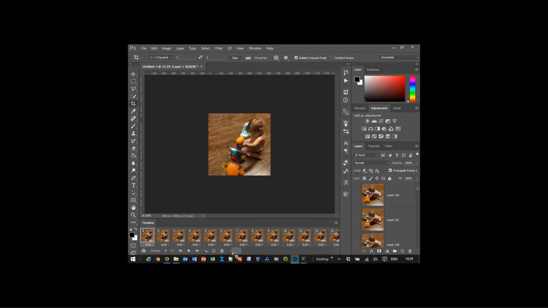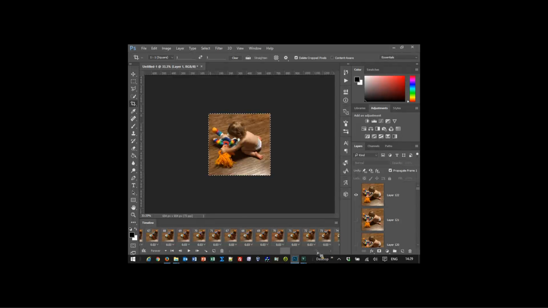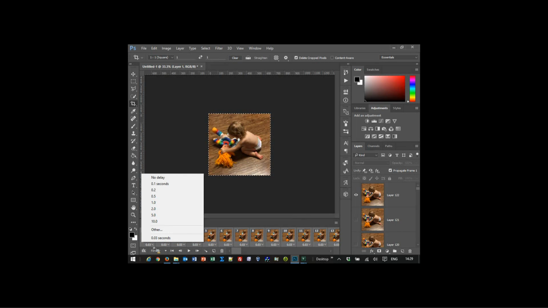All right, so let's see how that looks. That's just way too fast. All right, yeah, maybe half a second. Can we just change the duration? Well, you got to select every frame like that, shift click, and go down here. I'm going to go 0.7. Oh, it's 0.03 of a second. Yeah, I don't want that.